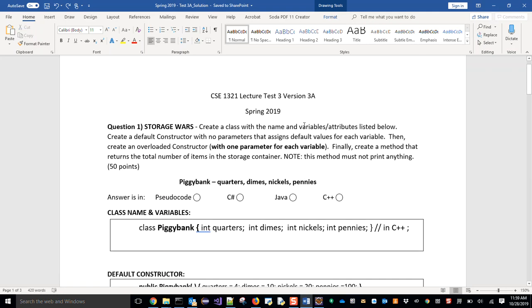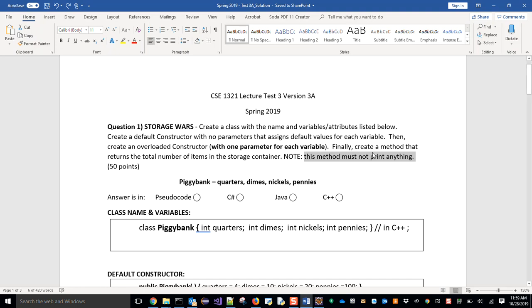It says create a method that returns the total number of items in the storage container, and there is a note over here. It says restriction: this method must not print anything. Okay, let us understand this. What is this restriction? You cannot print anything.